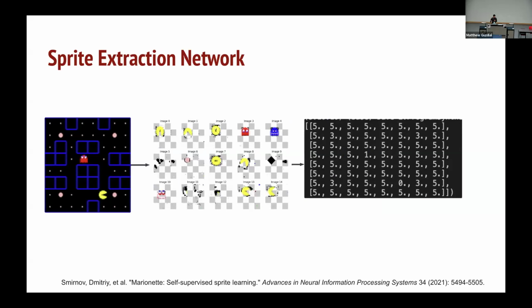And what this does is that it learns a sprite dictionary from the video, and it also converts the frames into a grid. Like here you can see that the grid has 5, 5, 5, and if you look at the fifth index, that's blank, right? Or here you could see 3, and 3 means a pellet, right? So it's essentially converting all the frames into a grid.